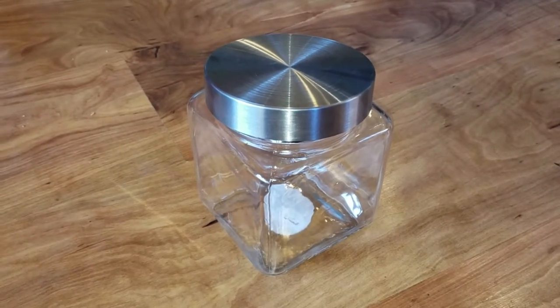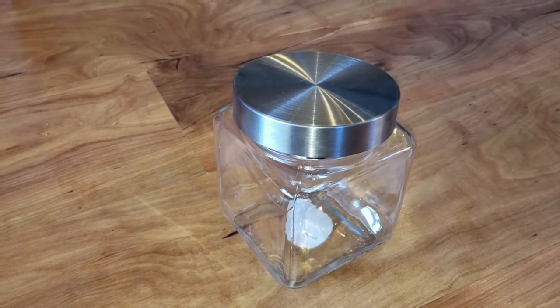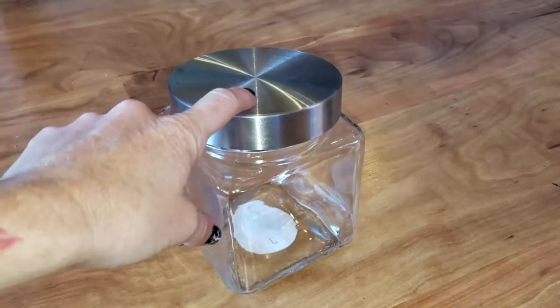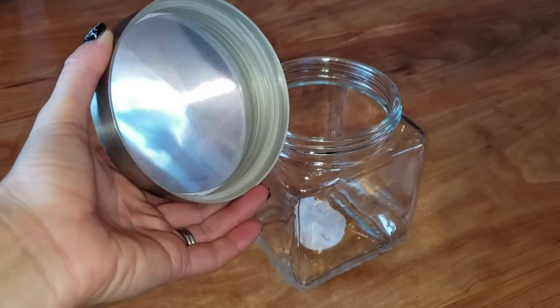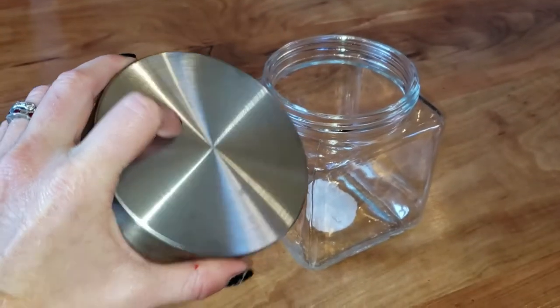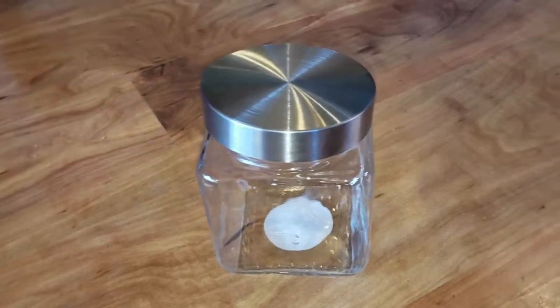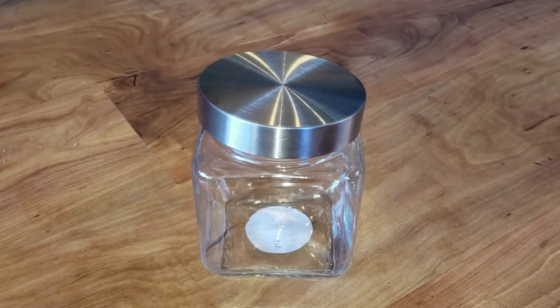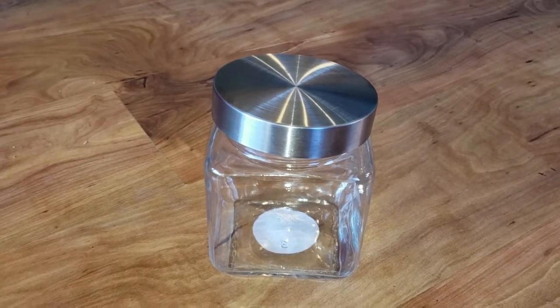I'm going to put a couple things in it with the Venus flytrap to make it fit in around here a little bit better. But first I'm going to spray paint this lid, probably black, either chalkboard black or the black stainless steel. And then I'm going to drill a couple holes in it. That way, you can take it on or off, but it has some airflow to my terrarium. So I'm going to go do that, and then we can get started on putting this together.